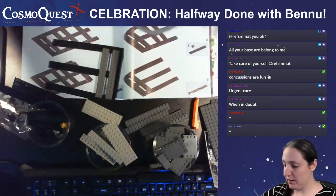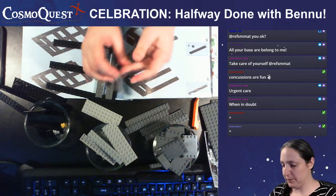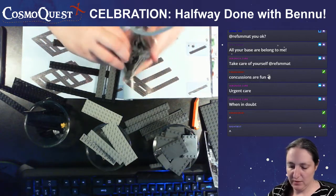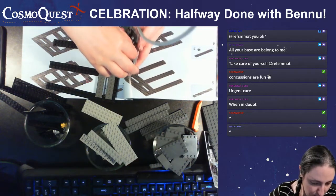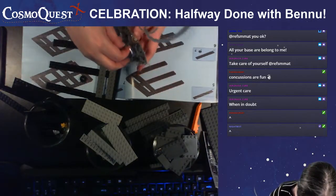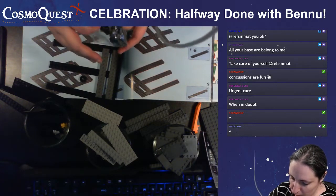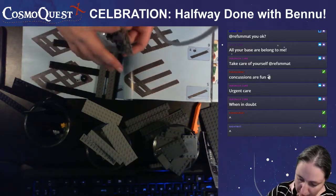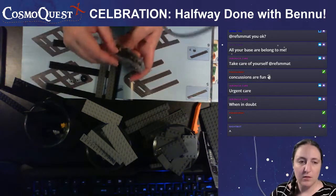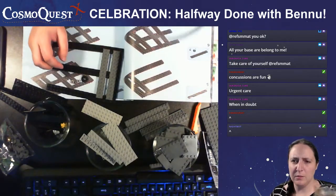Oh, I need teeny tiny parts that are in here. Alright. Just need one of those. And I can't tell if that's open or closed. But I think it's open because that's all I have in here. But yeah, I hope you're gonna be okay, Refsmat.